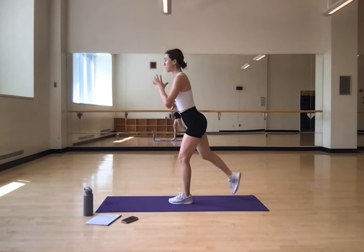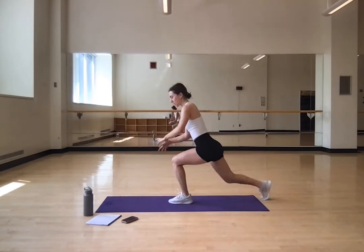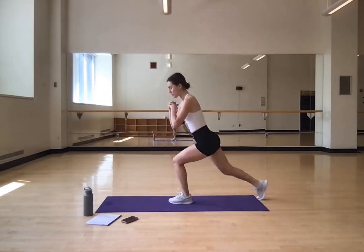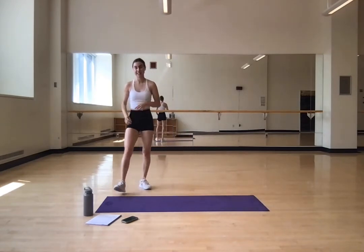Your glutes should be burning by now. You've just got 12 seconds left. Let them burn. We're working both sides, and then we work both sides again. We rest in 4. And rest. Awesome. Let's do the other side in 12 seconds.